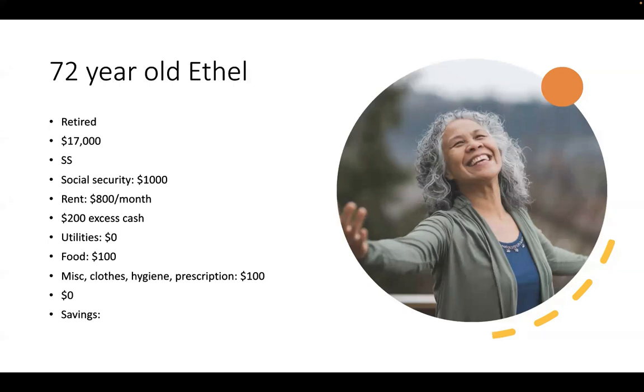Yeah, Shavonda says she only has SSA income. Absolutely. She's only getting $1,000 a month. And she's retired. She doesn't have an ability to earn. Okay, if we look at Ethel's future ability, what could Ethel do at 72? Not saying that she can't be gainfully employed anywhere. I mean, heck, because some of our presidents right now are in their 80s. So we're not saying that she cannot be gainfully employed, but we look at the facts of the situation, right? Not everybody has the capacity to go out and be in government. So we look at the facts of the situation. She's retired. Her only income is $1,000.